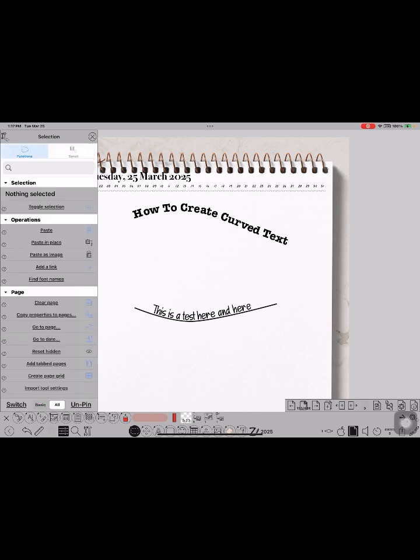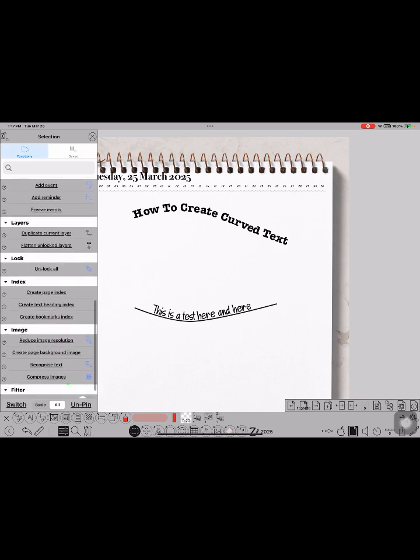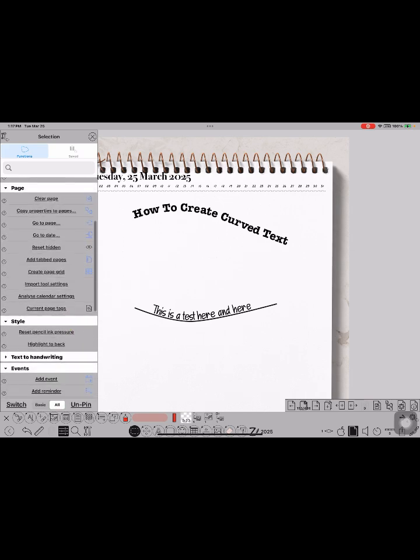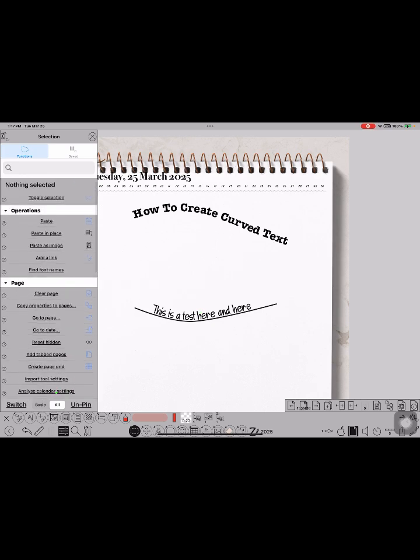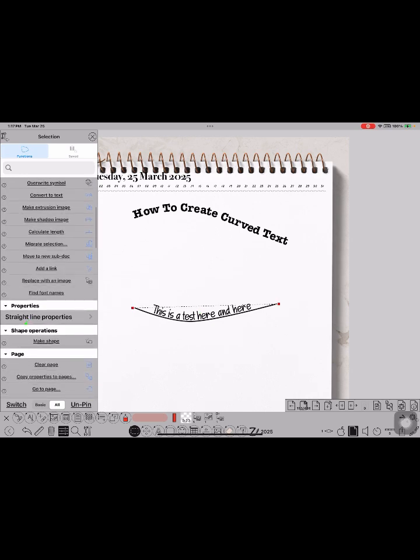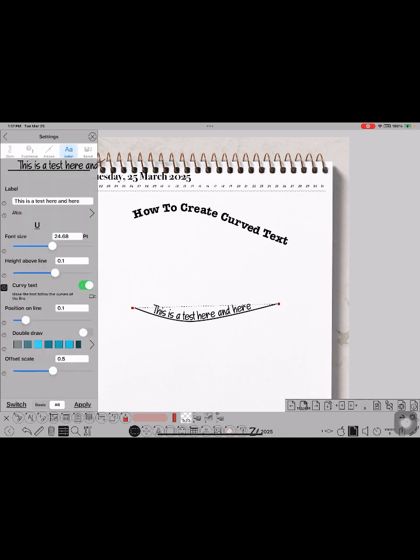If you click on all, then my properties came back. And the reason there's no properties now is because nothing is selected. But if I click on it and I scroll down, see properties, straight line properties, and I can open that up and I can make changes now. So just remember, you need all the features if you want to do this curved text.